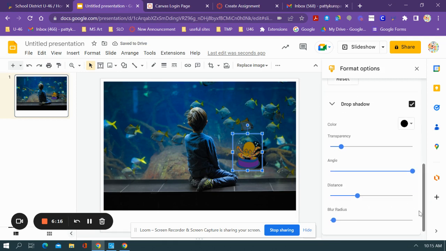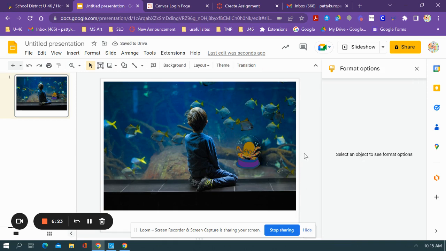And let's make the blur radius a little bit more so it's not quite as, there we go, not quite as distinct. So if I click off of that, that's actually kind of a cool image. So we were able to make it look like this little guy fits inside of the scene. So what I would do then is to change the title to my name, and put Snow Globe. That's 2 words. And then we could submit this.